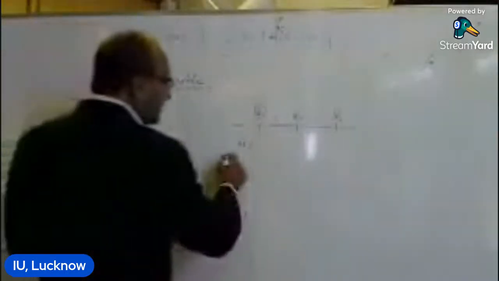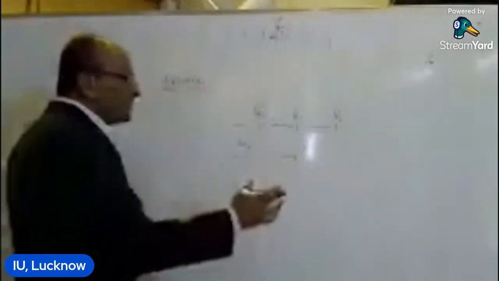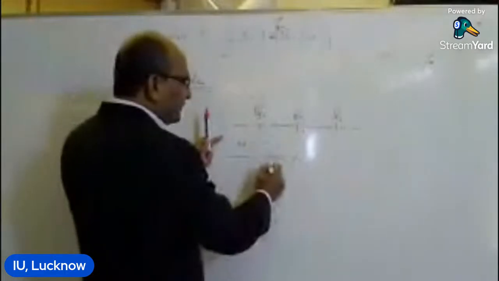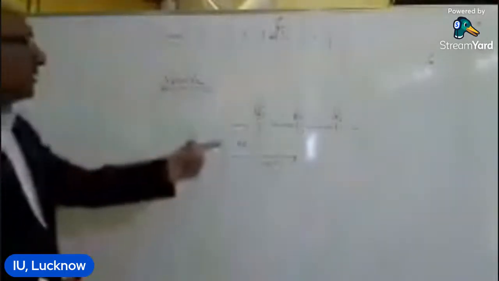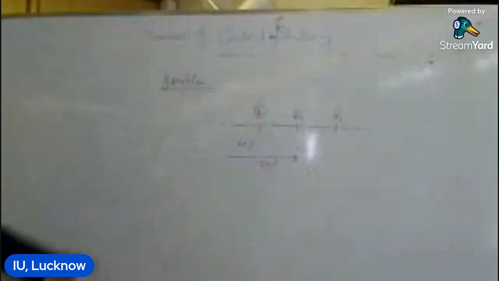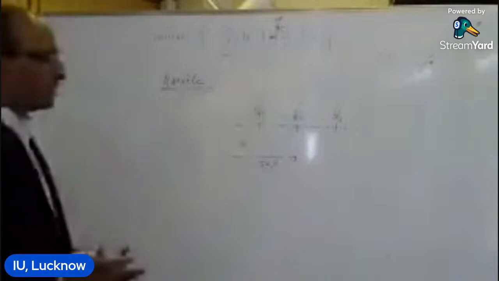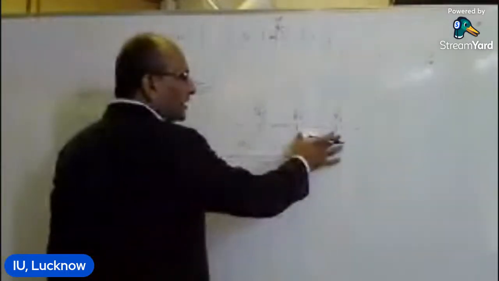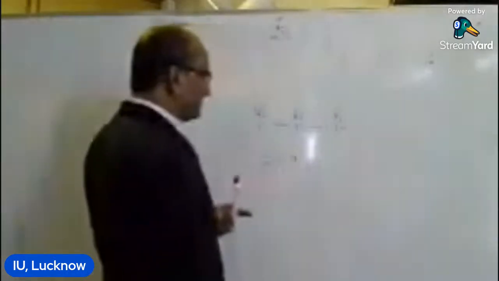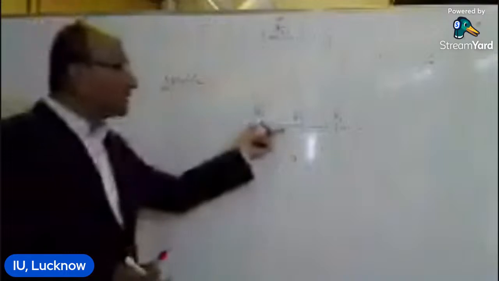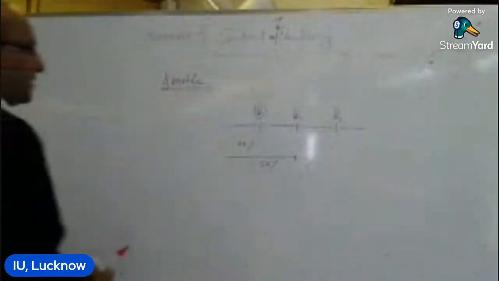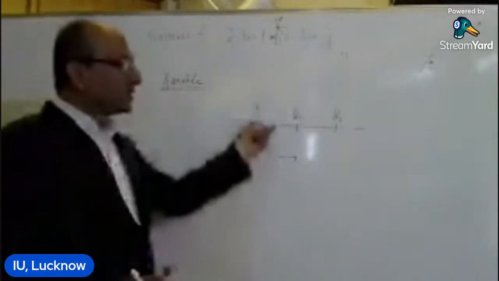Similarly, the second quartile is nothing but the median, because for the second quartile, 50% of the observations will lie below it and 50% will lie above it. So the second quartile is the same as the median. And for the third quartile, 75% of the observations will be below and 25% above. You can see in research paper journals the quartiles Q1, Q2, Q3. They are obtained by using this quartile.